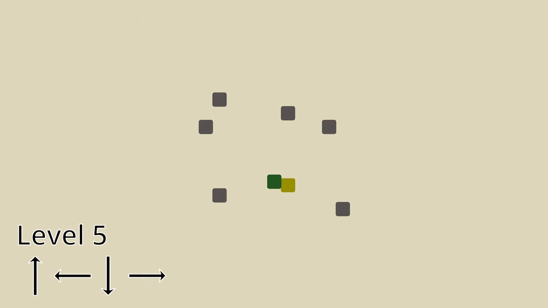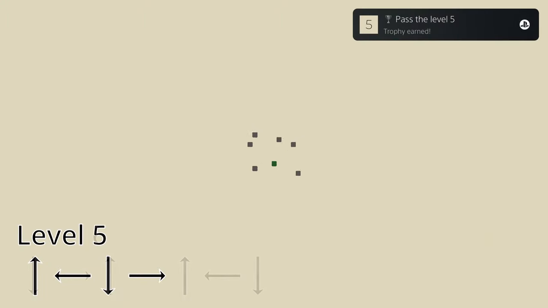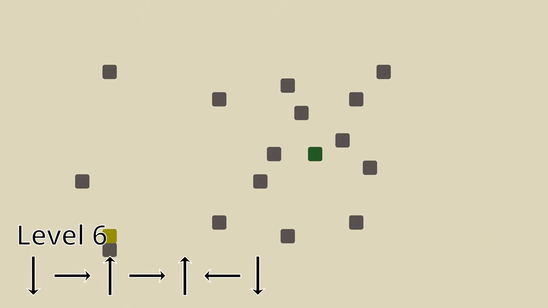Trophy-wise, you're just going to have to get through the first 19 levels. I would honestly recommend just doing them yourself without a guide. They're not very difficult to figure out. I think going in completely blind, it took me something like 13 minutes to finish.